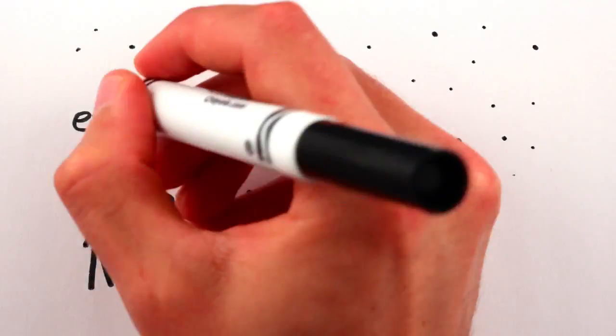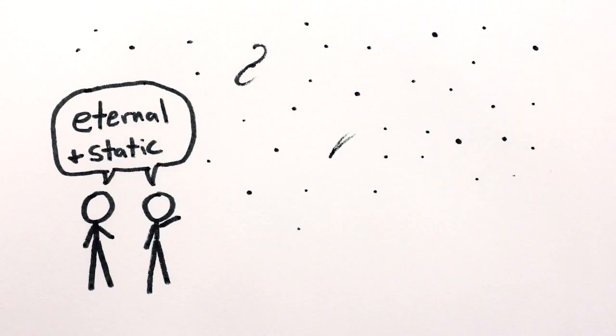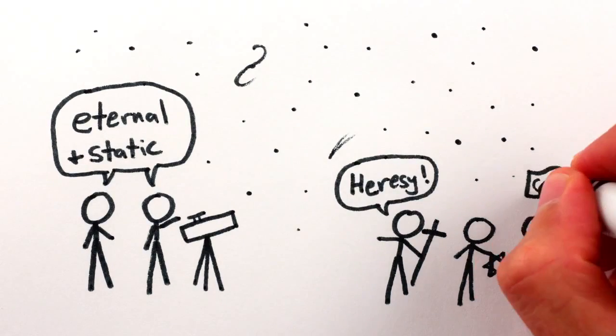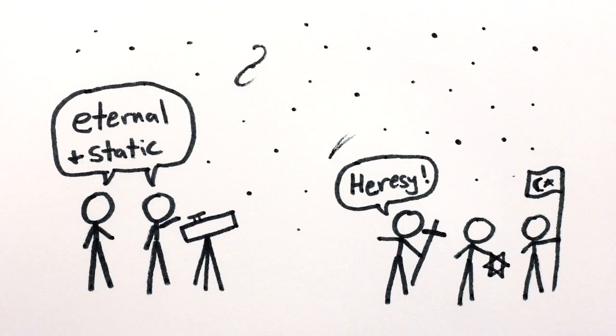Physicists used to think that the universe had existed forever, unchangingly, because that's what their observations of the night sky suggested. Needless to say, this view clashed with the origin or creation stories of most major religions, which hold that the universe had a beginning.